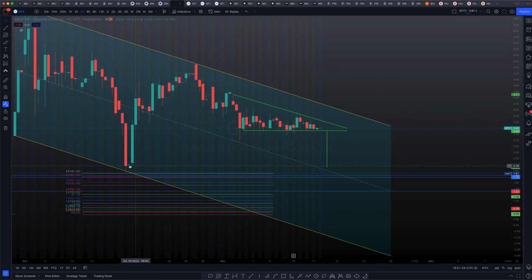Now, we do need more validation and more clarification than just formation, right? So we are within a descending channel. The descending channel is a bullish structure all on its own. However, we do have only, let's see, 1 and 2 touches. Now, if we were to make a break to the third resistance test or the touch of the resistance of the descending channel, we could face a larger capitulation event down to the downside so that we can actually attempt a true breakout on test number 4.